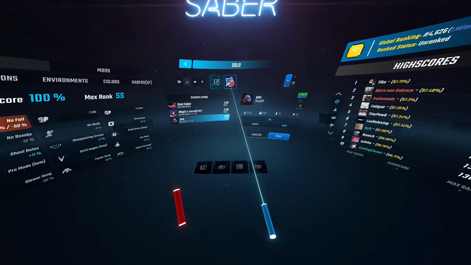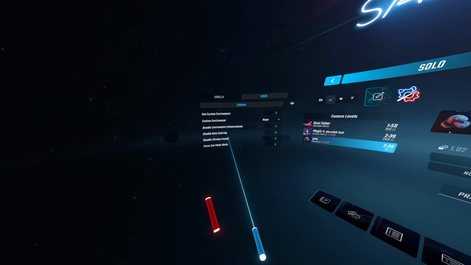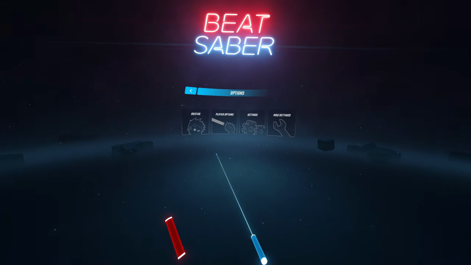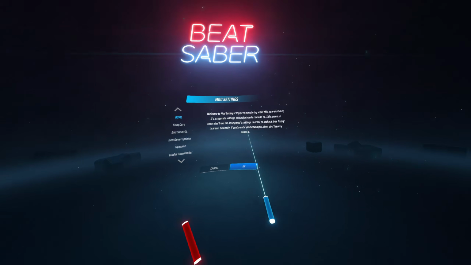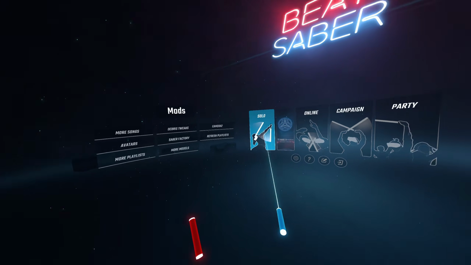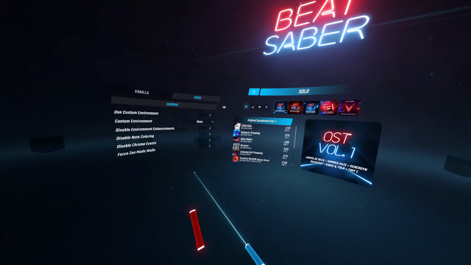There are also a couple of different mods tabs. As you can see, there's a mods tab just here which you can use to manage Chroma. If you go back and click on the settings icon, there's another mod settings tab here. So if one of your mods isn't immediately showing up in the Mods tab, make sure that you check those other two, just in case it has worked and it's showing up there.